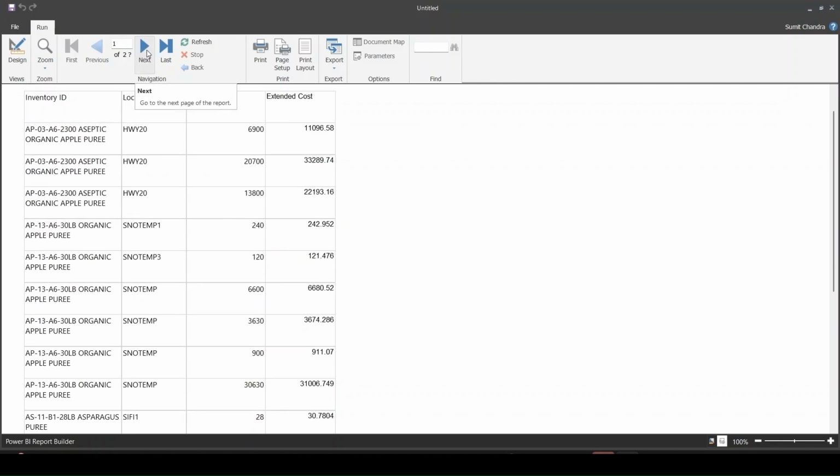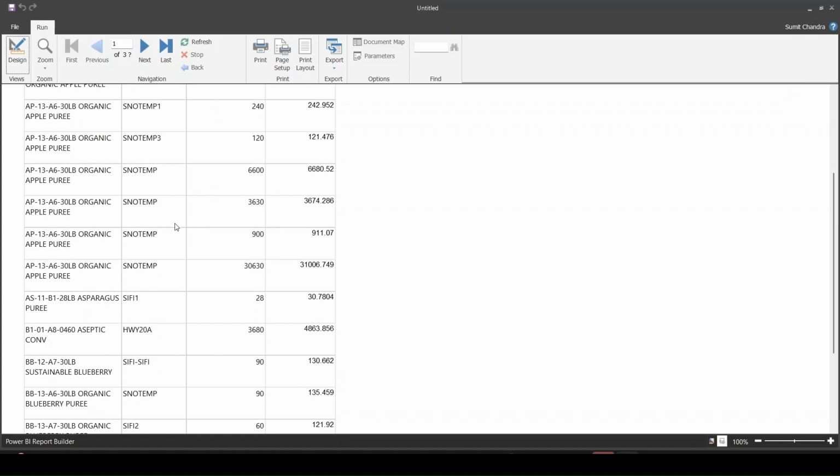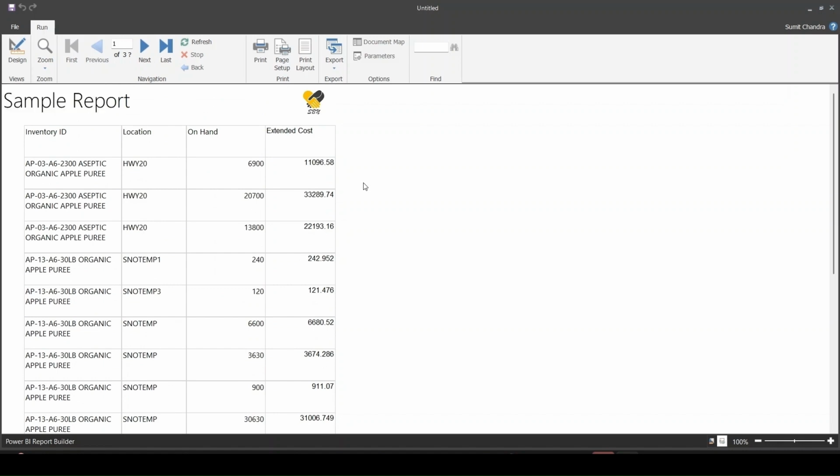If you need to go to page 2, you need to click here, and it will show you the data for page 2. So unlike the regular Power BI reports we often create, which are more focused on interactivity, paginated reports are static.